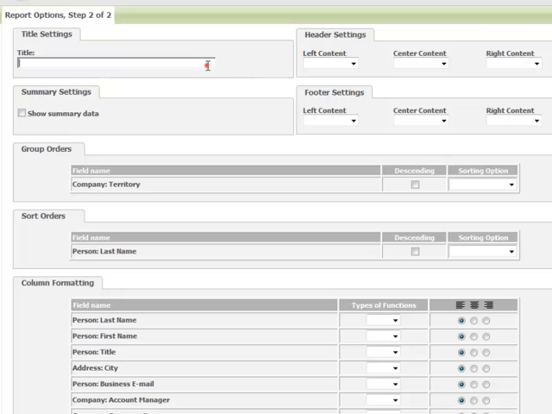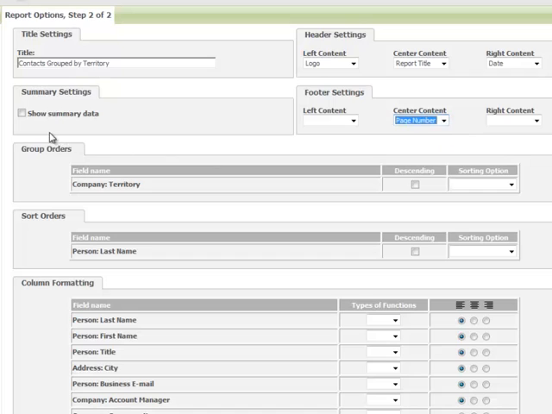On this page, we'll add some formatting to our report. Let's start by entering a title, and this will be the title that appears at the top of the report, rather than the title that we added at the start that appears in the report selection list. Moving to header settings, we can place content in 3 positions at the top of the page. In the left corner, we'll put our logo. In the center, we'll put our title, and in the right corner, we'll go with the date. In the footer, we'll go with just the page number in the center.